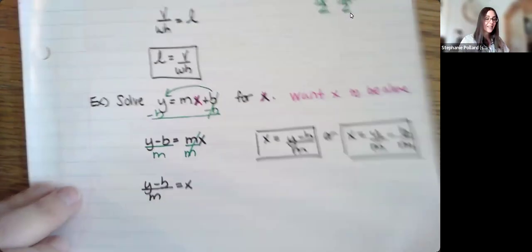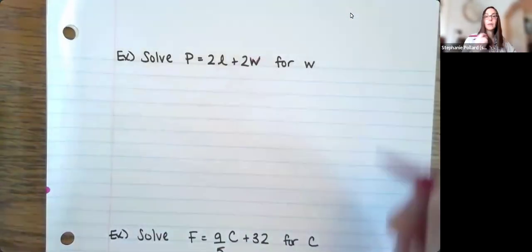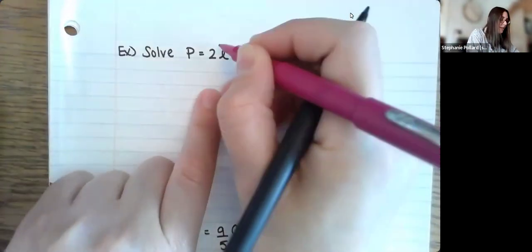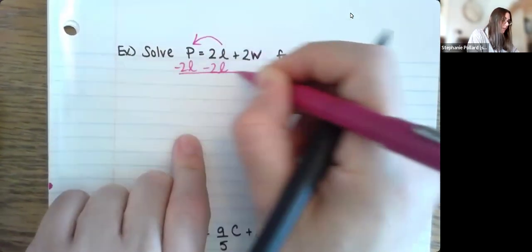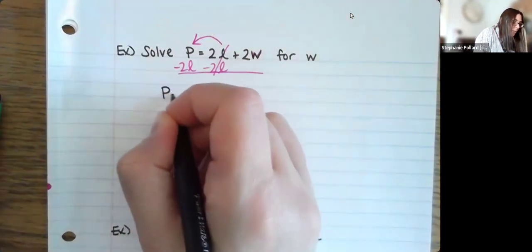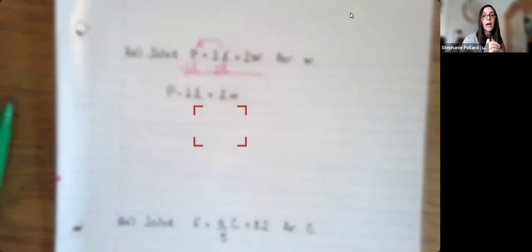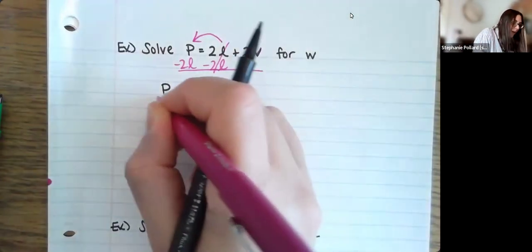I'm just going to do a few of these so you can see a couple different styles. So same thing here, this time we want to solve for W. So I would like W to be alone. Again, I don't see parentheses here. I don't see fractions. So I'm going to start next with the adding and subtracting. So I need W by itself. So I need to get this 2L to the other side. And it's being added in so I can subtract it from both sides. And the only thing is I can't actually subtract anything. So I'll just write it next to each other. Again, watch your capitalization. That P there is capitalized. I'm using a cursive L because my L's will look like one. So I'm trying to distinguish it a little bit, but that's the lowercase L.